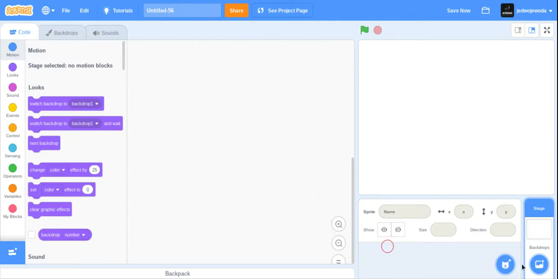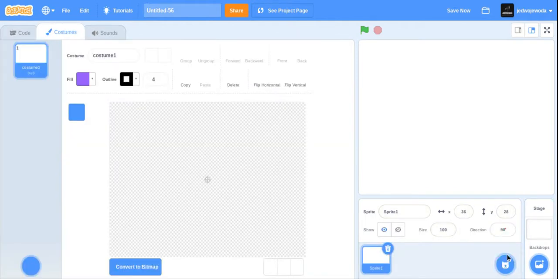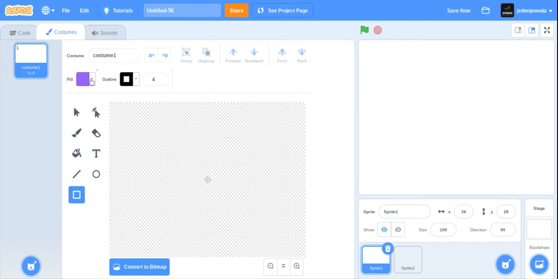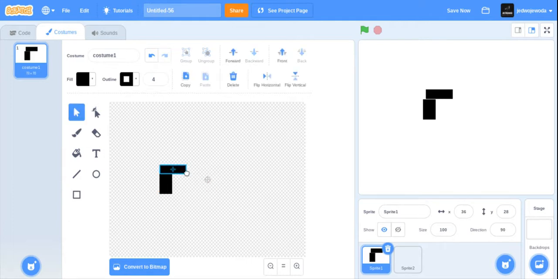So first you're going to want two sprites. If you have a gun or a player that shoots a gun already done, let's just say this is your gun. I'll just make an example gun, like a square. I mean, that's basically a gun, from a design standpoint. Right, so here's our gun.